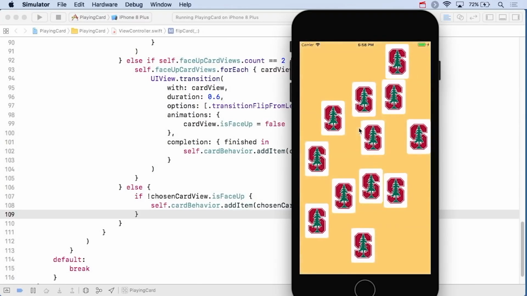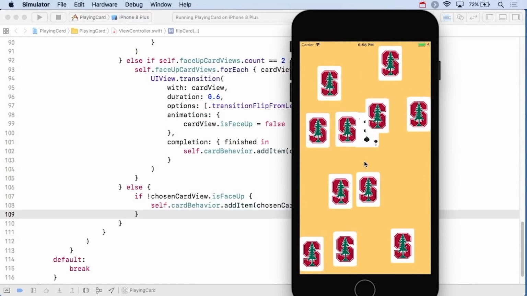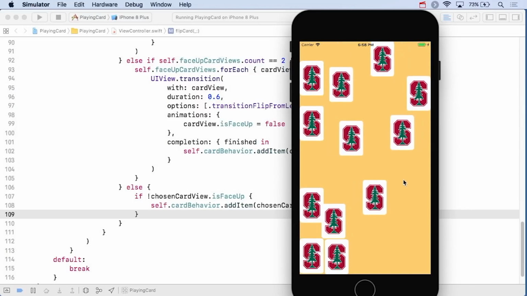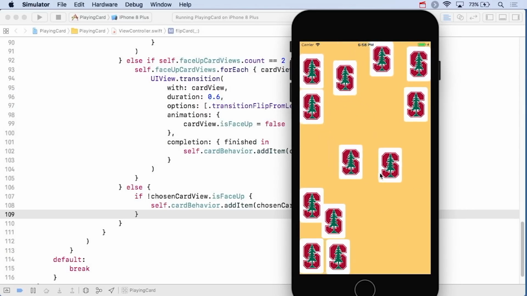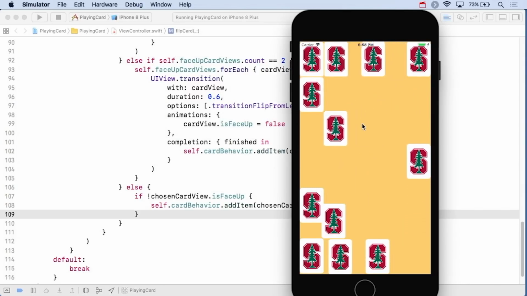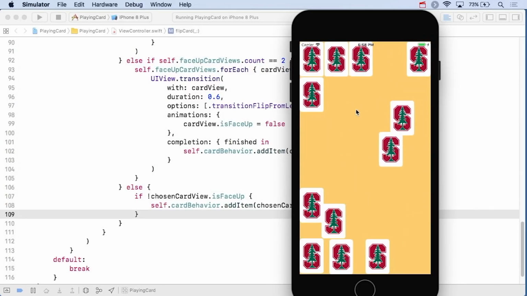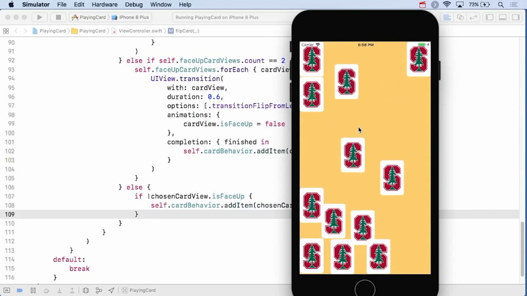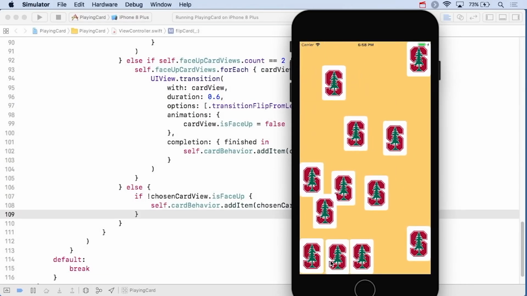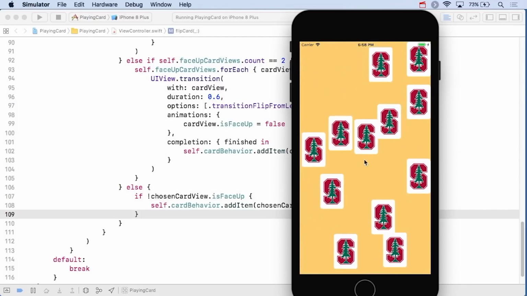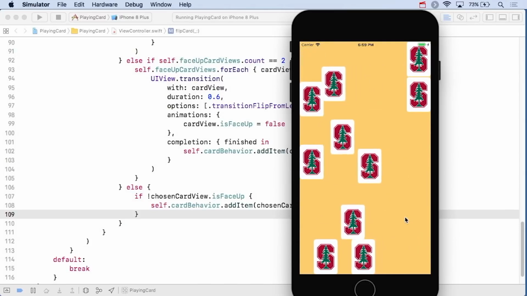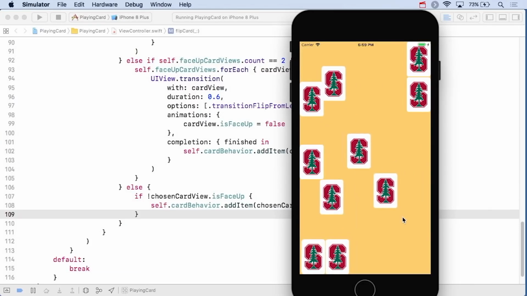Okay, so now when I click one, if I can get one, there it is, it stopped, see, it's not being bounced into or moving in any way. And now if I pick another one, they don't match, now they both get a push, because every time I add an item back to my card behavior, it gets a push. That's kind of cool, a nice little feature. Same thing here. They don't match, they got pushed. Okay, these don't match, they get pushed. And hopefully if we find two that match somewhere, somebody help me out if they know where one is. Oh, there we go, we got a match.